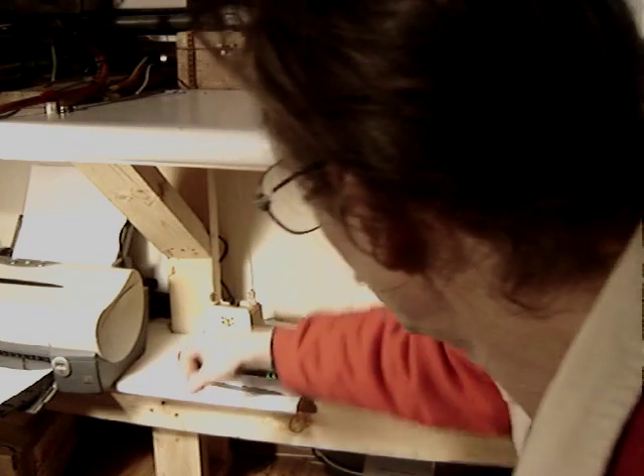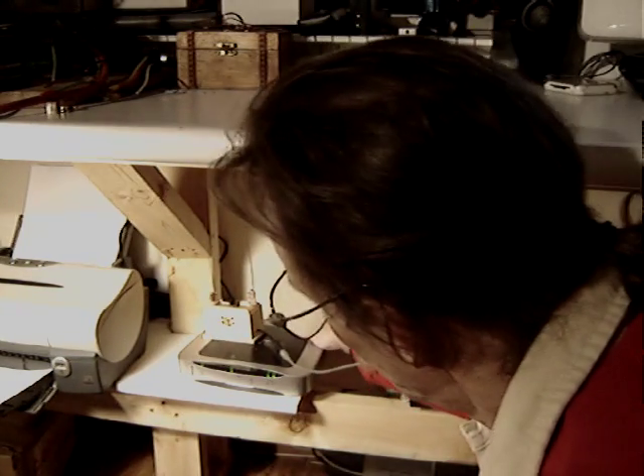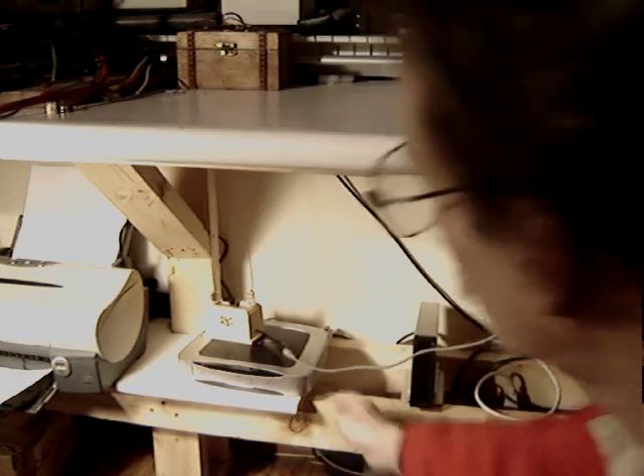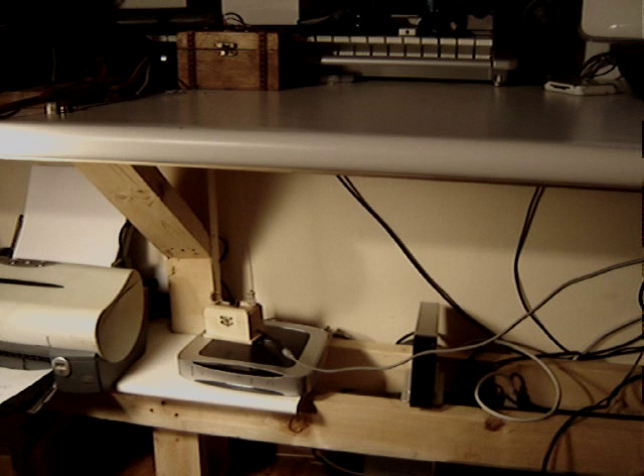I'll show you an interesting thing. I turn off the modem — it shuts off immediately. I turn the modem back on. It won't start doing the woodpecker sound until the modem actually connects with the computer and starts broadcasting wirelessly. I don't have wireless hooked up right now, but it broadcasts wirelessly in any case, or at least it's giving off a very distinctive electromagnetic pulse once the modem hooks up.